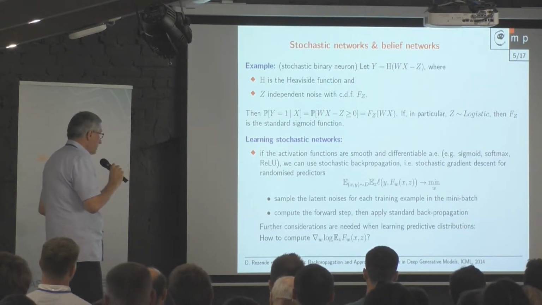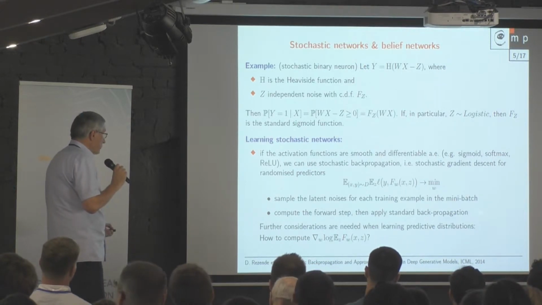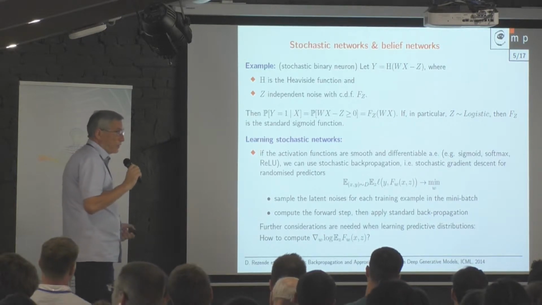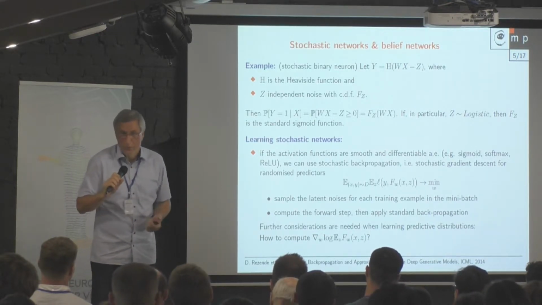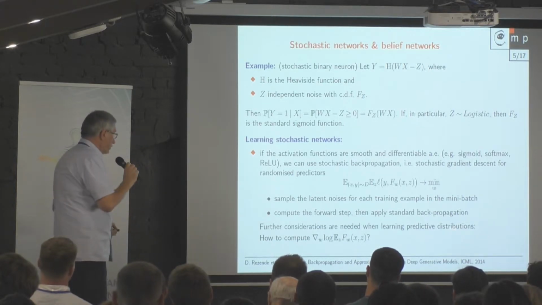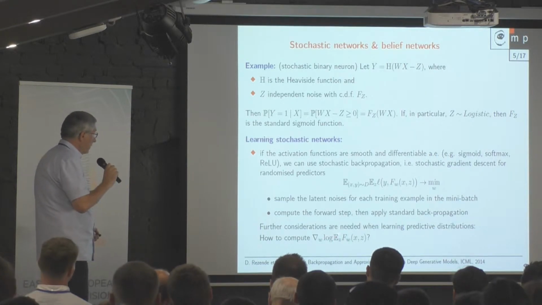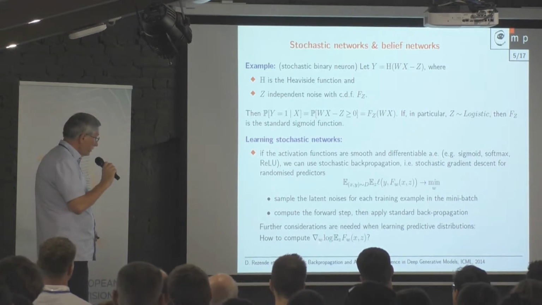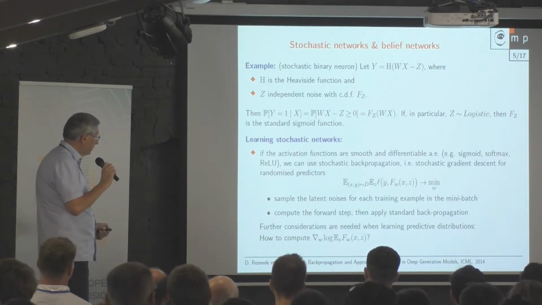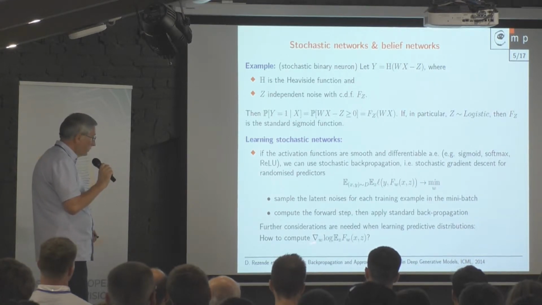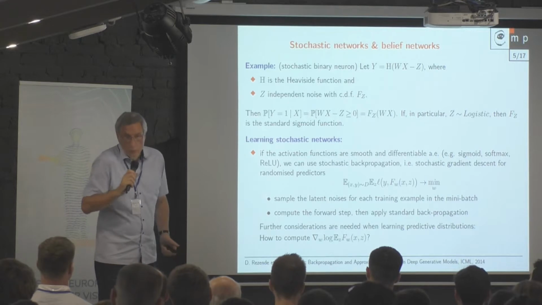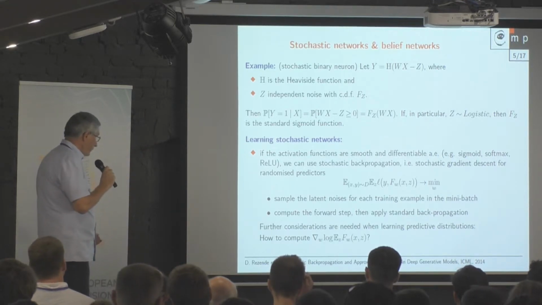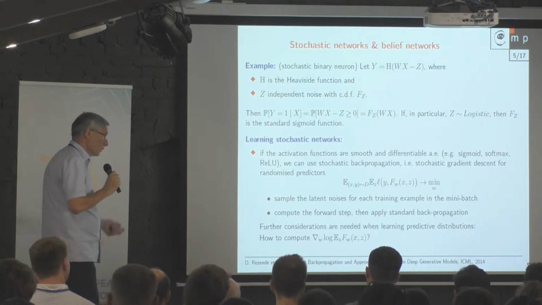Things are getting maybe a little bit more complicated if you are after a predictive distribution, because then you usually have something like the cross entropy, which is just the likelihood of the outputs. And then, of course, this averaging over the noises appears in the logarithm of the probability. So you need here the output probability, and to get it you need to average over the noises, and this happens within the logarithm. So this average goes into the logarithm, and then things are a little bit more complicated, but still doable. If you are interested, just have a look at this paper here. There are many others.